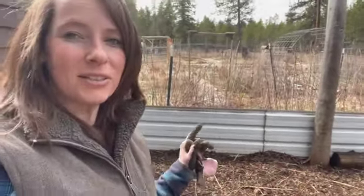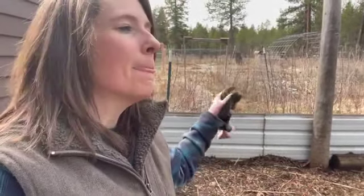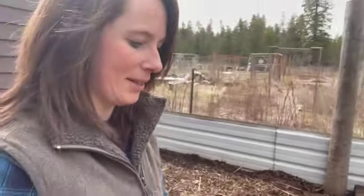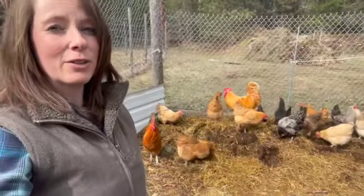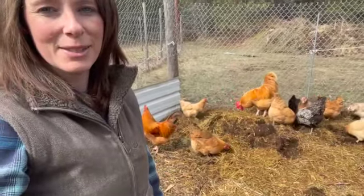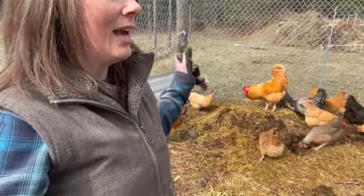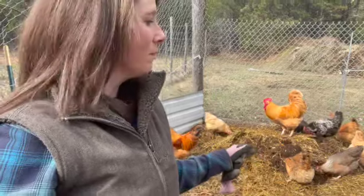In the summer the chickens get really excited — they come running to this fence because when I'm doing weeding I just toss it over the fence right into the run and they just get to play with it and love it. They come and talk to me while I'm gardening, which is pretty cute. You can see the chickens now — they're extremely happy. This is their job for the day and they're going to be turning this compost, basically just doing my job for me.